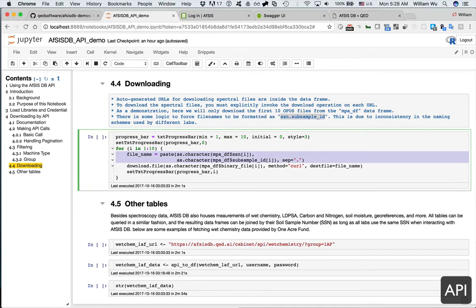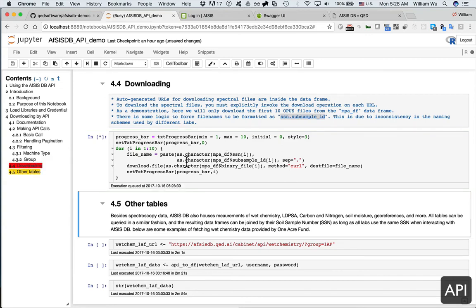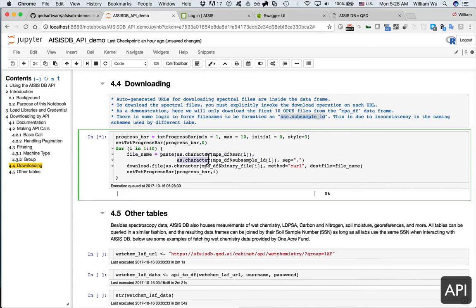So unfortunately, it's just a very hard problem to unify all of the labs that use a single ID, like those on tag.qed.ai, for example. So then we have to resort to these kinds of hacks to force the names to look a certain way so that we can stack the data more easily. Okay, so let's try running this. Again, it's really simple. It's just a for loop with a progress bar and some file name hacking here.